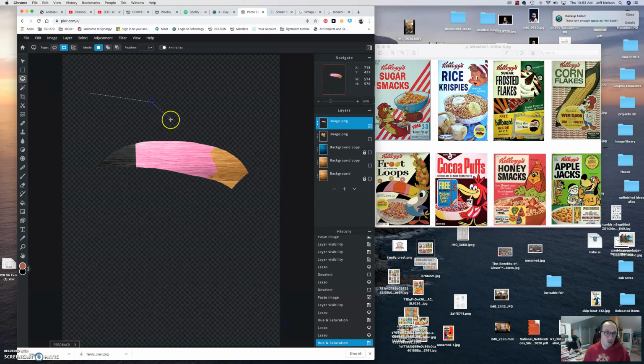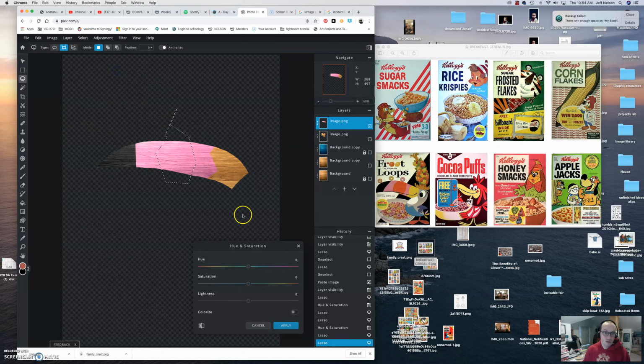And then let's make another one. Okay, so let's do adjustments, hue and saturation. Let's see if we can get it to a red now.